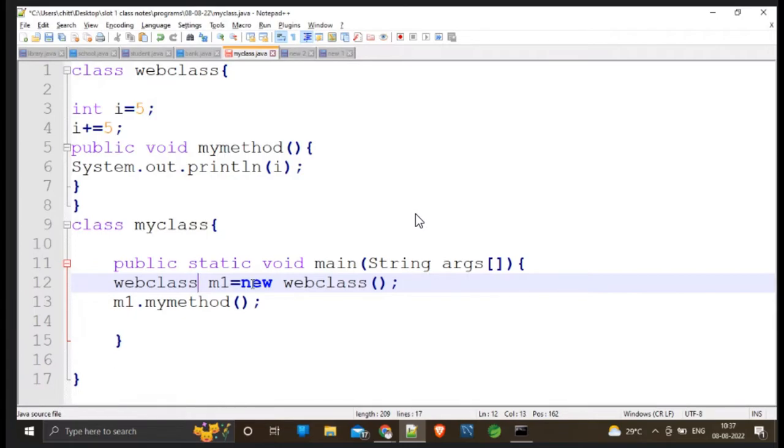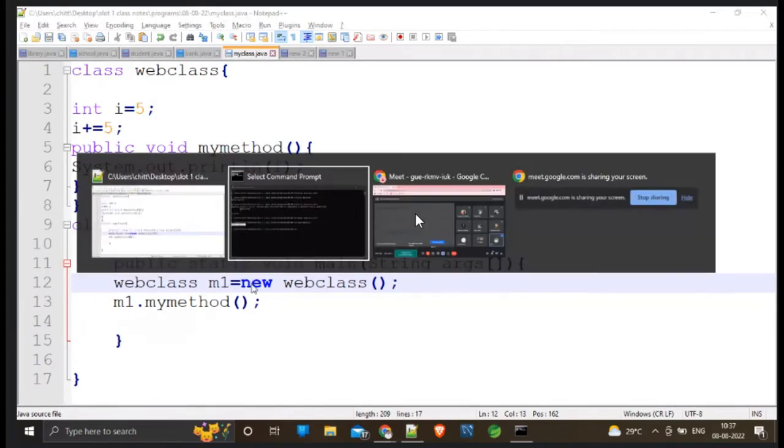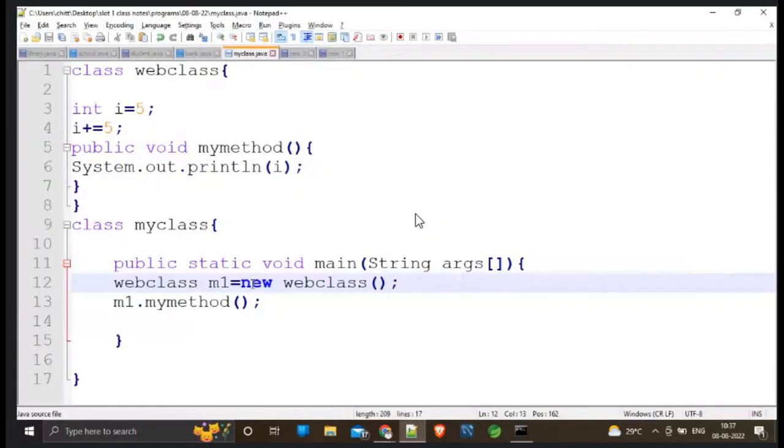So in this case, we will definitely have one error for sure, because you cannot perform any operations outside of a method. You can create instance variables outside of the method, but you cannot have any operations outside of the method. If you want to perform any operations outside of the method, then you have to use something special. In this case definitely you will get an error.